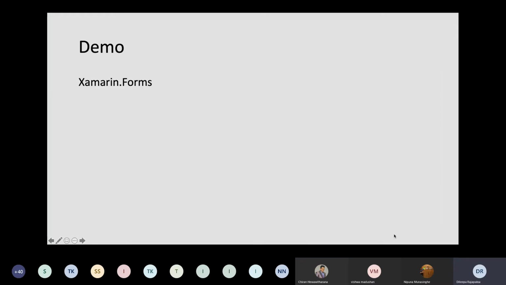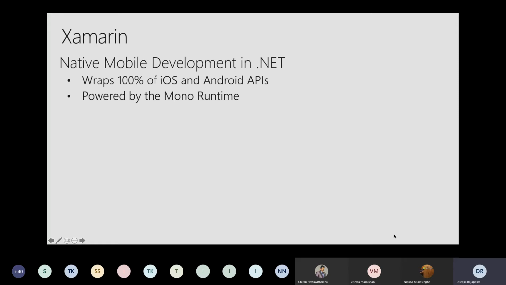All right, so that's Xamarin Forms. Let's go through a quick review. We have learned Xamarin Forms, and how you can use Xamarin.iOS and Xamarin.Android. So remember Xamarin.iOS, Xamarin.Windows, Xamarin.Android, and we have Xamarin.Forms. Those are the four variants we have. It is native mobile application development using .NET.